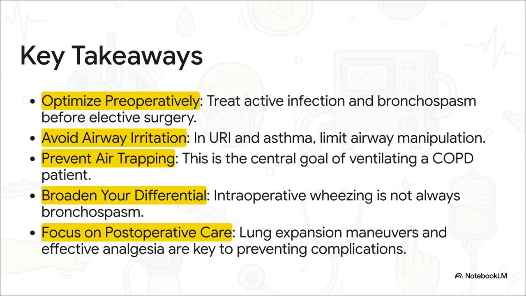So, let's just boil everything we've talked about down to the absolute key messages. First, do the work up front. Optimize every patient. Treat their infection. Get their bronchospasm sorted before they come to theater for an elective case. Second, be kind to the airway. In anyone with a URI or asthma, the less you do to it, the better.